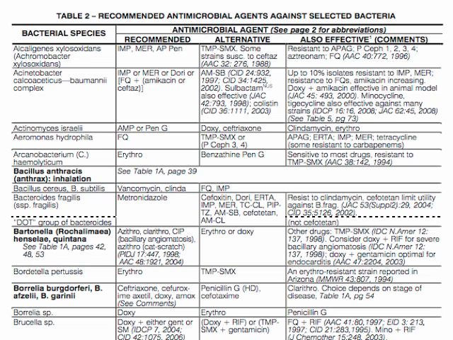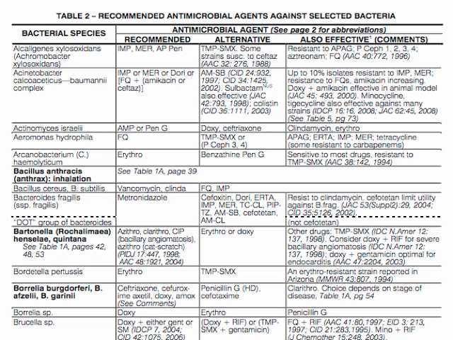I also consider Table 2 a must-read reference. If you have a common bacterial isolate and want to know the recommended therapy, it's very easy to find it here. For instance, if you look up Aeromonas, you'll find that the preferred agent is a quinolone, but if the patient is fluoroquinolone allergic or experienced, alternative agents are also listed.